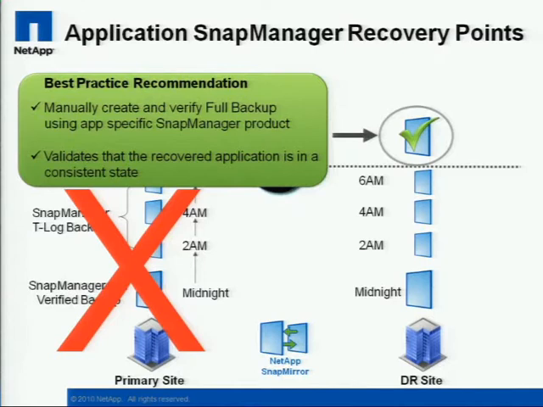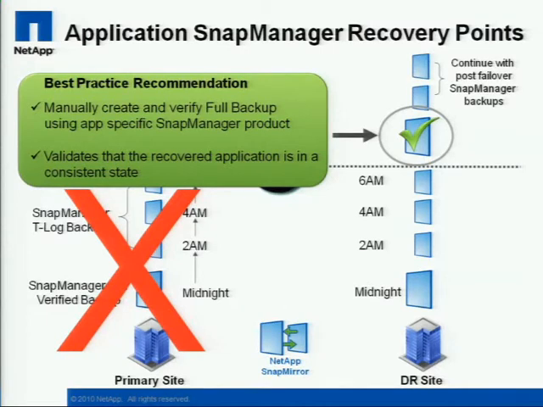This is a way that you can feel comfortable, even though you've done the disaster recovery and you've walked away and gone home, and everyone's at the disaster recovery site working and keeping the business going. You still want to make sure that you have a clean database at the recovery site and that you're not going to run into issues later. So without interrupting the production that you've established at the DR site, you can create another backup and have the Snap Manager product verify that backup. The whole time you're doing this, users have already been granted access to the email applications and the SQL databases, so you're generating data there. And you can continue with your backups after that.